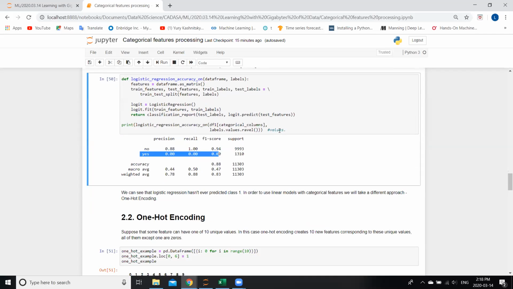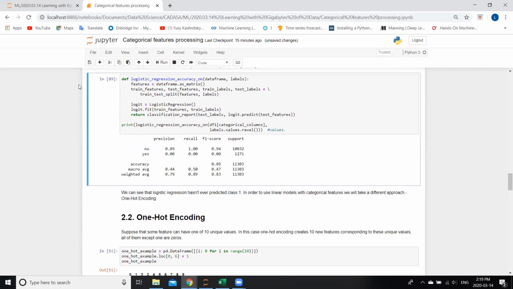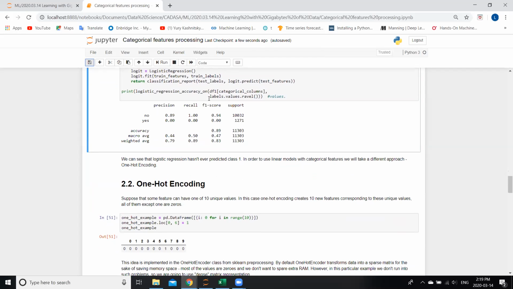Something I wanted to highlight more from a coding perspective: in the original code, when the author tries to call the ravel function here, he only used label_test.ravel. If I do it, I think it will return an error message. In order to fix it, you actually need to put .values before the ravel function and then generate the result. So something I wanted to highlight with respect to some glitches in the original code.